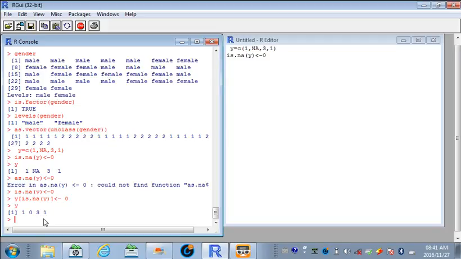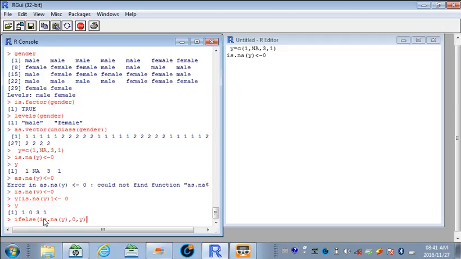And that is why I prefer to write on the script instead of writing on the console, because we want to write a program. Another thing we can still use is ifelse. Let us try ifelse, maybe it will work. ifelse bracket is dot na bracket y close comma 0 comma y.